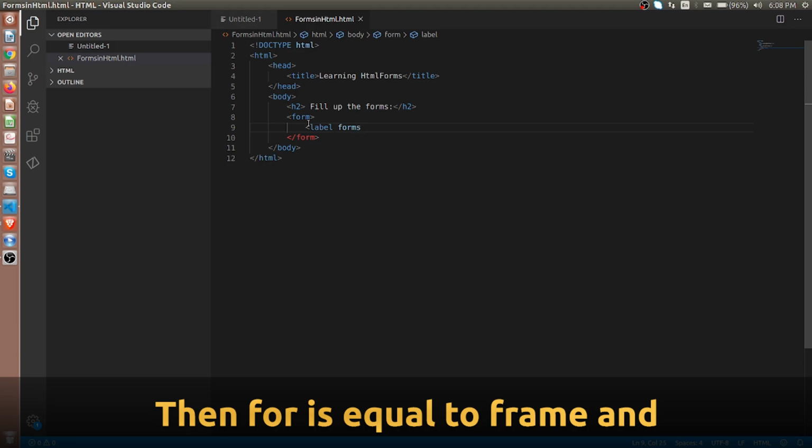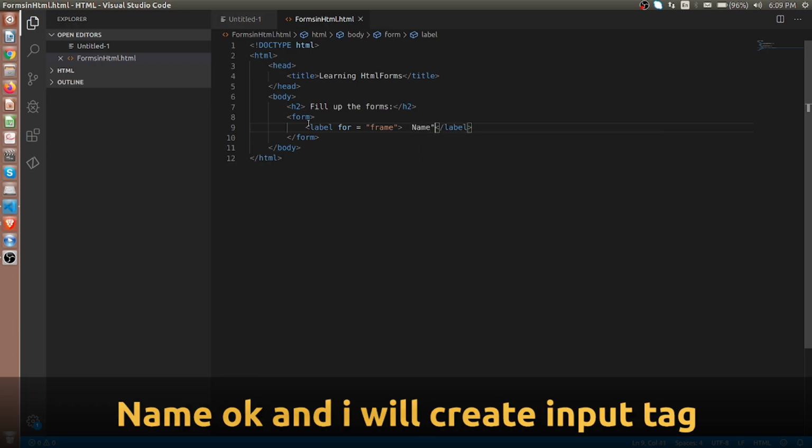Then I will write label for is equal to fname, and it will be name. And I will create an input tag.